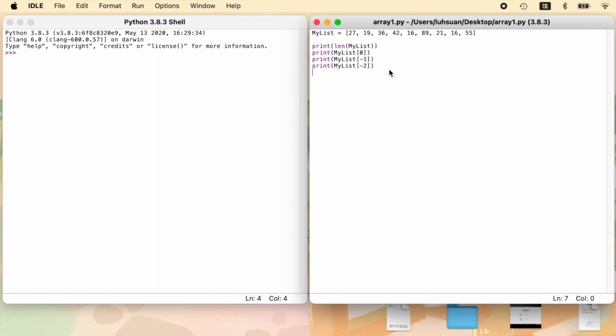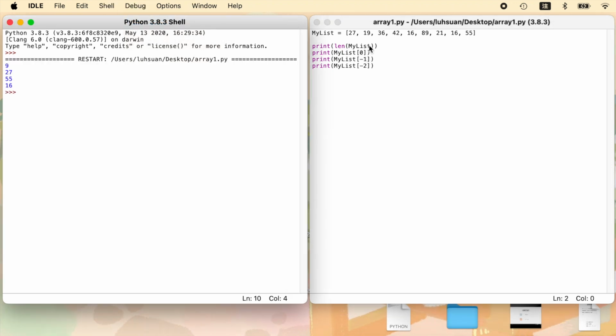First, as mentioned earlier, declare a one-dimensional array, mylist, and give it 9 values. Then we can use len(mylist) to get the size of the array, mylist. If you want to specify the value of a certain index position, you can use mylist[index].